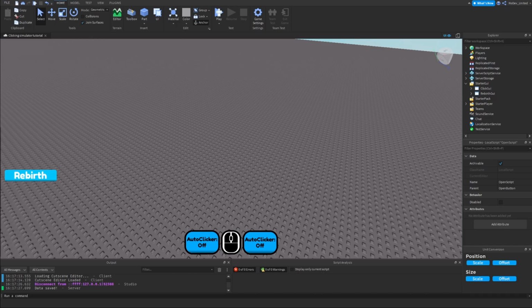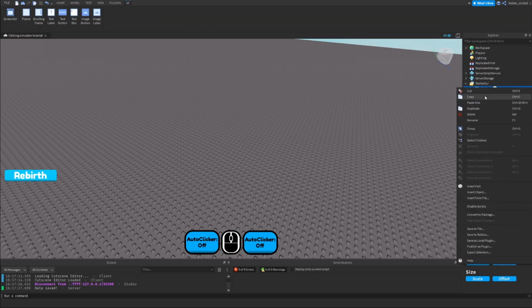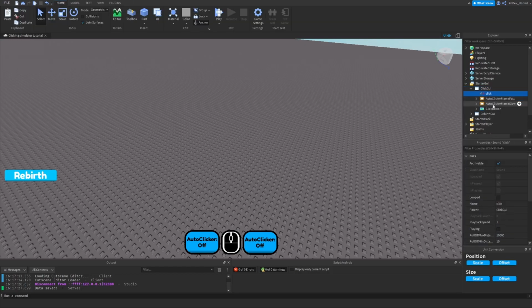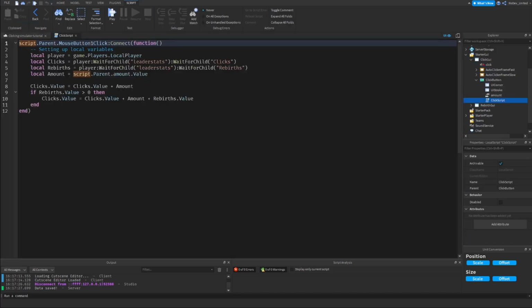I'm gonna cut this and paste it like that. Click button, amount, and click script. Okay. So in the click button, instead of all of this, because it's kind of unnecessary now, I think let's just reset all of the things.